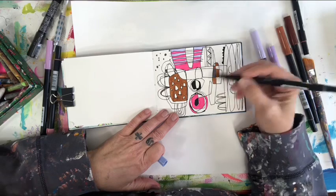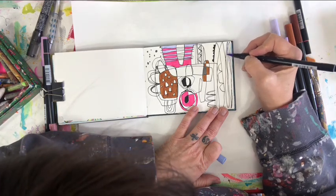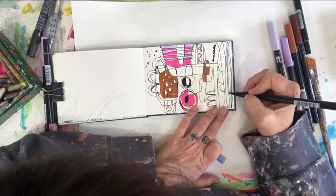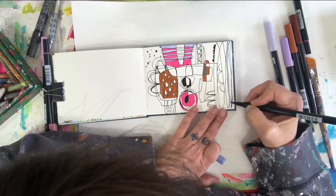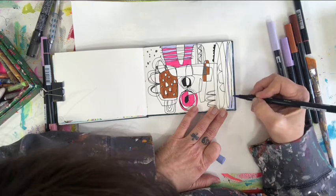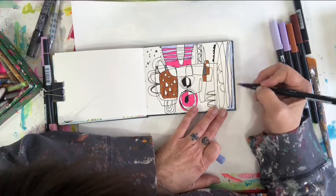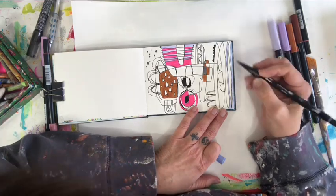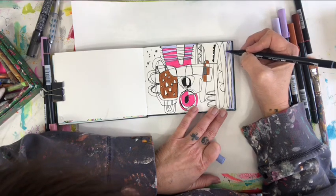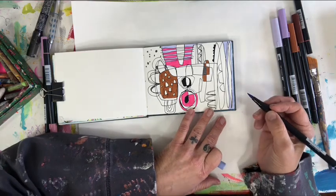Okay. I love this purple, and I want to bring this in. So, again, allowing the lines over here to show me some areas I can work in. And we may come back at the end of the color areas. I may come back and add dots and marks on top of these outlying areas too. We'll just see what we're feeling when we get there.